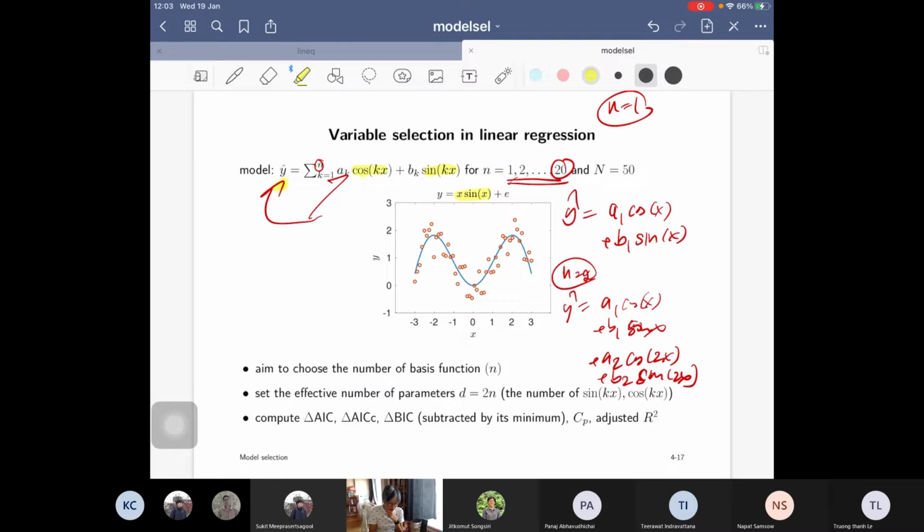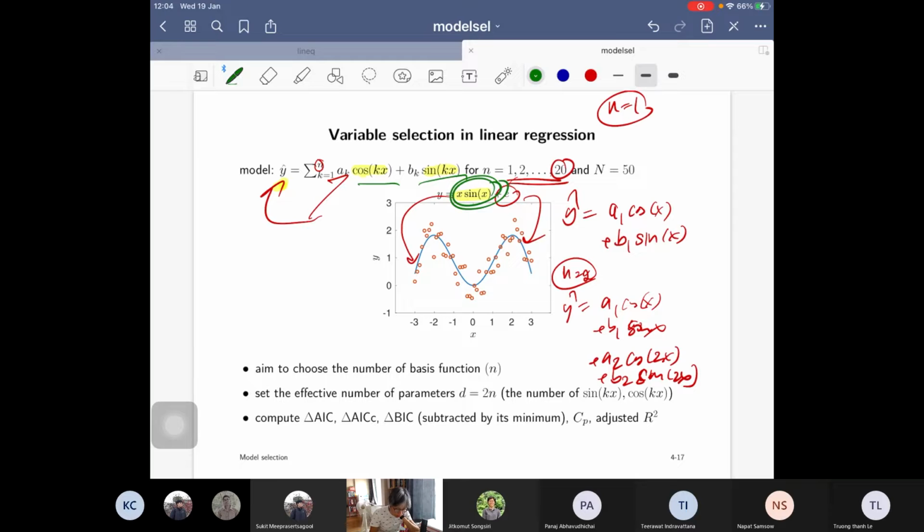Okay. Oh, sorry, my actual y is plotted by the blue curve, but because of the corrupted noise, the data points are the orange ones. So if I want to explain this relation, suppose that I don't know, in practice you don't know, that the actual function is x sine x, but you assume that your model is trigonometric functions, a Fourier series in this example.